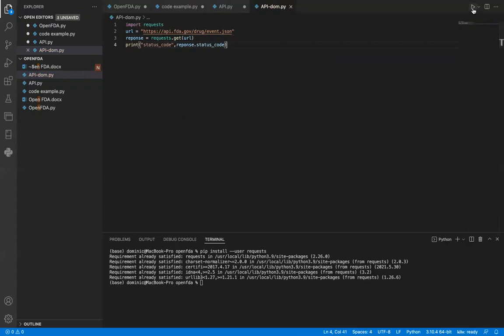I'm gonna run this file. And as you can see here, the output is 200. And we know we successfully imported the data.